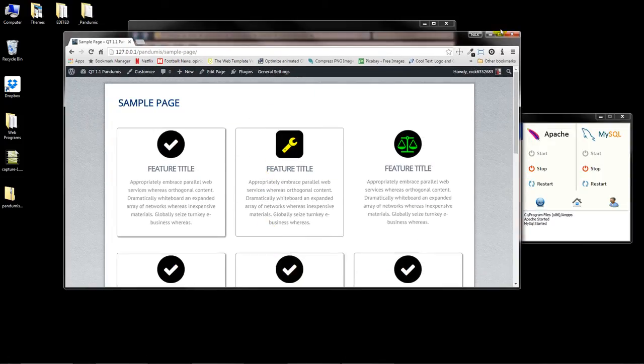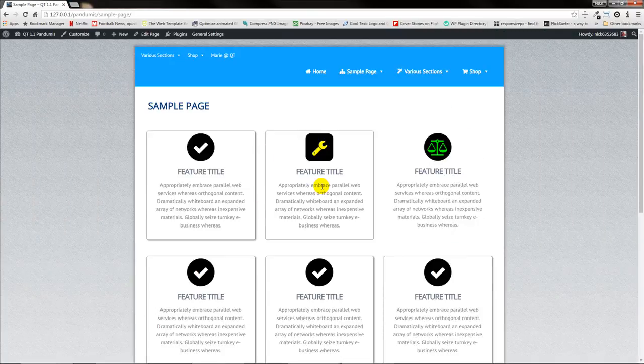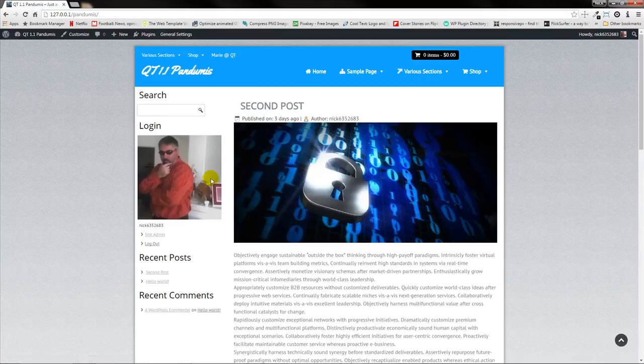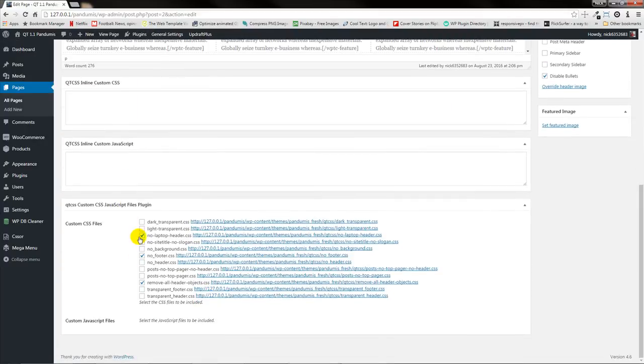And that's how you select multiple CSS files. And this is only for that particular page, okay? So let me get rid of the settings right there.